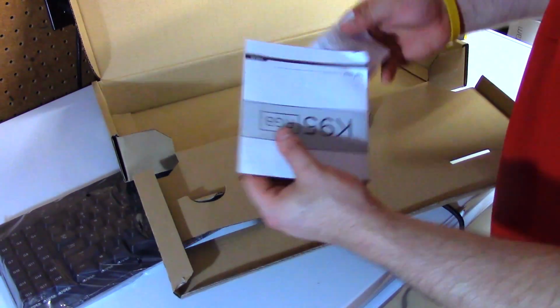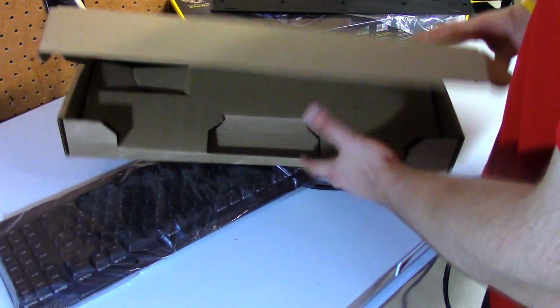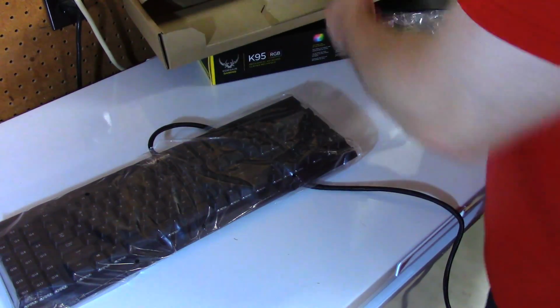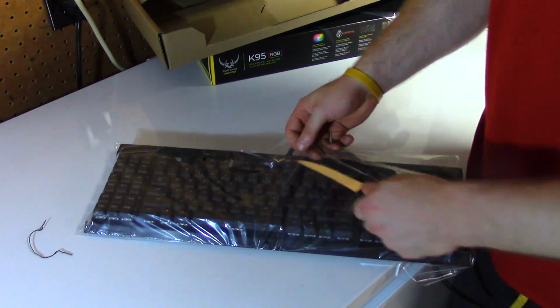Corsair does give a 2-year warranty with these, so make sure you keep the warranty information. That's what I'm trying to say. Sorry, I am out of breath. So that's pretty much it in the box. Pretty simple packaging. We're going to go ahead and remove the plastic here. This is all being done live. I haven't even opened this yet. Just drop the knife.